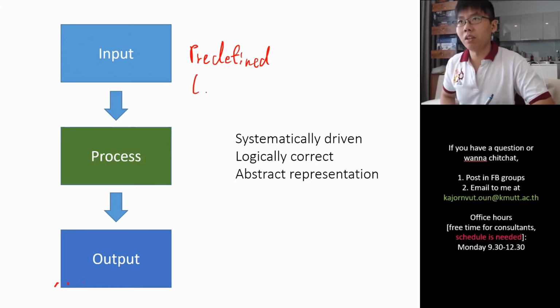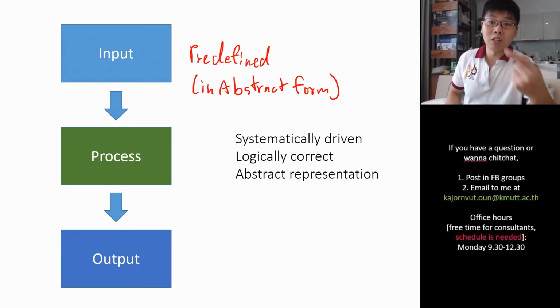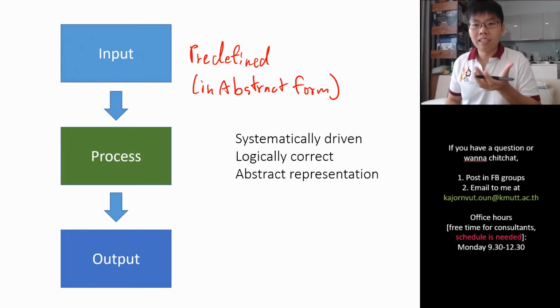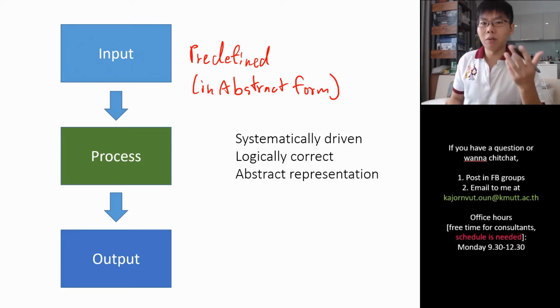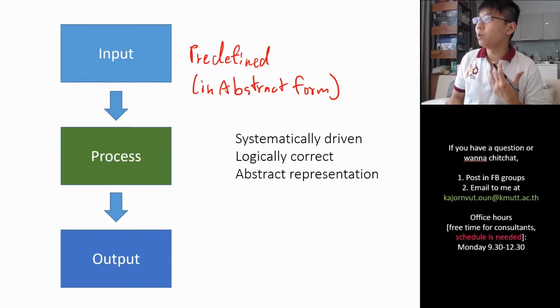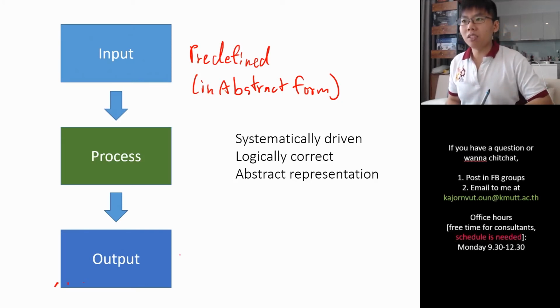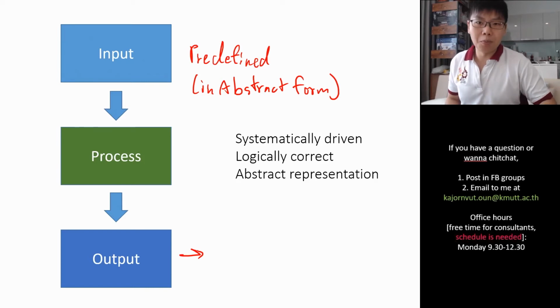I would say it's predefined in abstract form. For example, if you want to make a face recognition code, then simply speaking, the input is going to be a human face in abstract form. You're not talking about the size of it, the race of the people who will use it, or how fat and thin people will interact with your code yet. You just predefine that it's going to be a human face. And then for the output itself, it's going to be something like detecting emotion, for example.